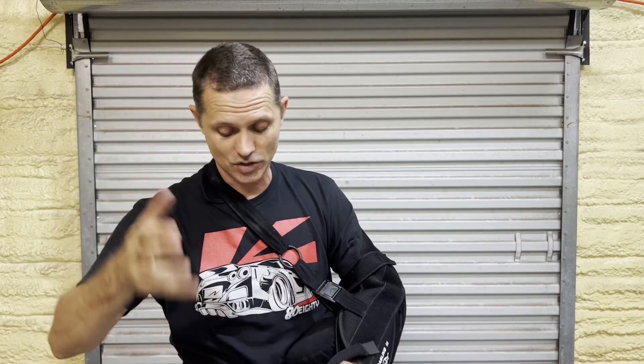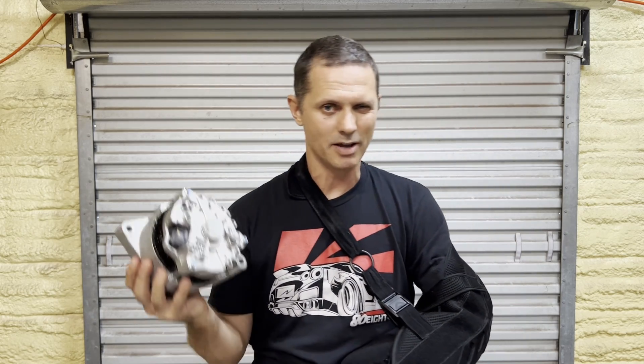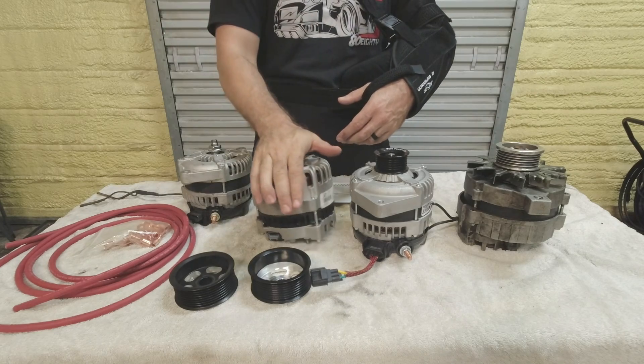The differences between the Cobra unit and the V6 one are minor. First, the electrical outlets on the back are clocked at a different angle. You just flip over the alternator, undo the bolts — some have three, some have four — spin the back around to the angle you want, put the bolts back in. Easy enough.